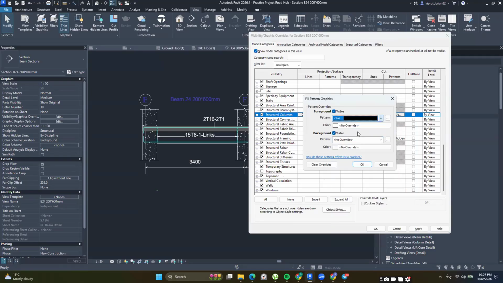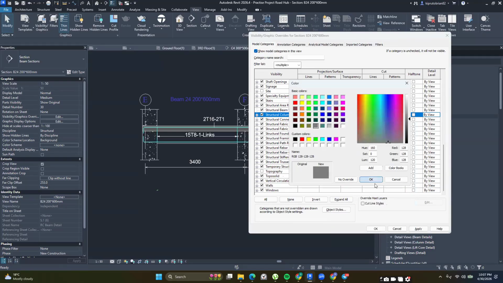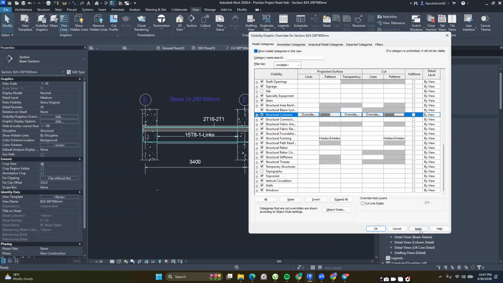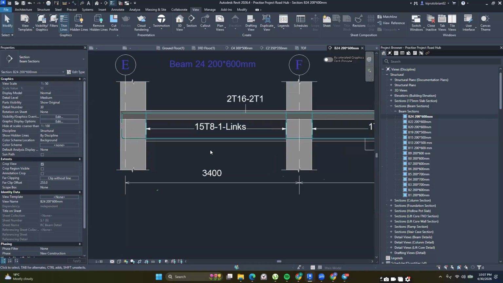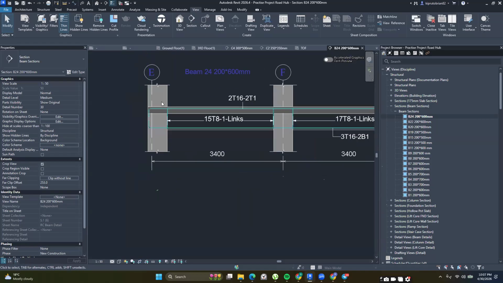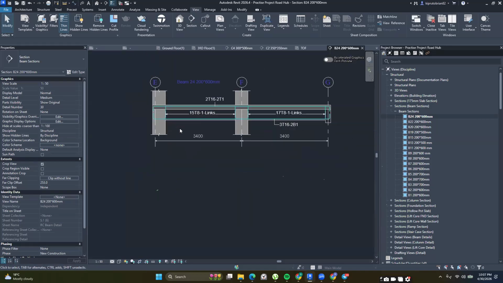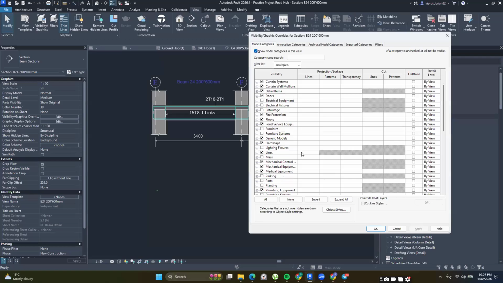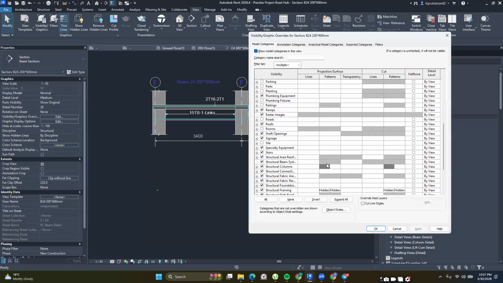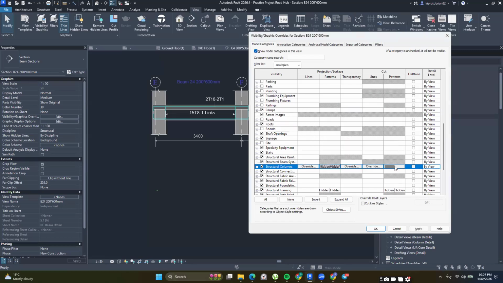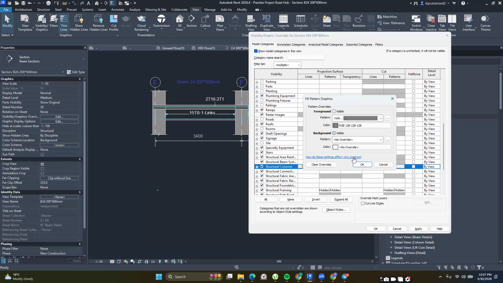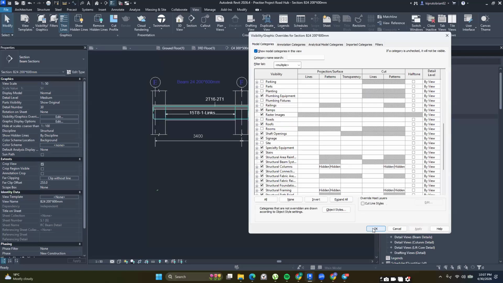I'll just show you what you can have over here, and the rest is up to you, depending on what you think is good enough. If you don't want them shaded, you could uncheck them, leave them as not visible, and check these view boxes, and then have such a section.